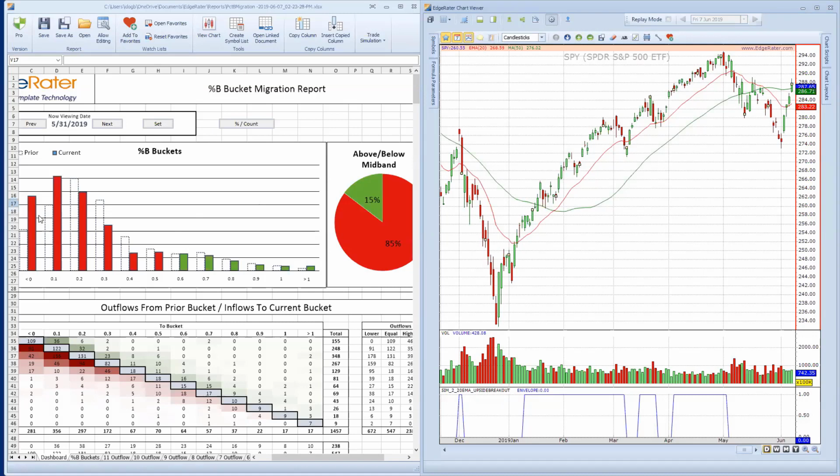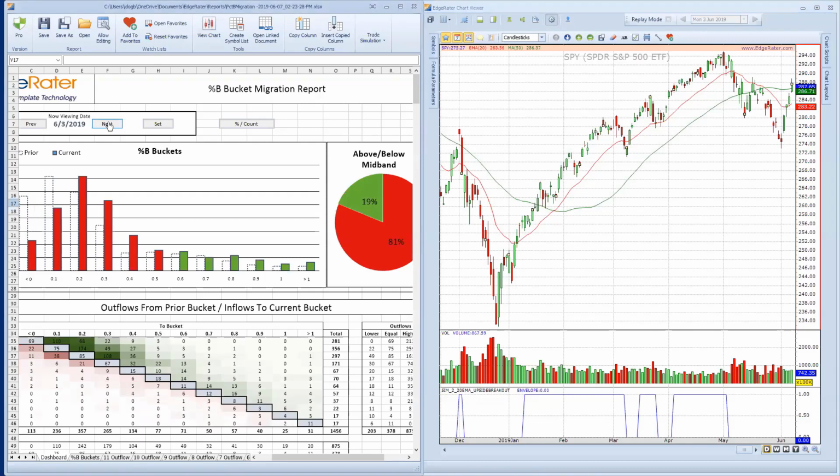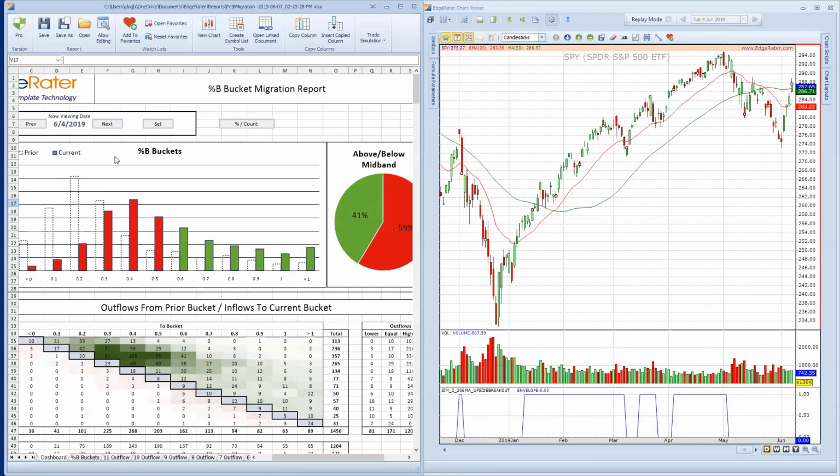And the profile of stocks looks like this in this chart over here. So let's just roll forward the week and see how the buckets shifted. We can do that just by going day to day. So this would have been 6-3, which I believe was the Monday. Yeah, so this is Monday. So things changed from the Friday here to Monday. You can see the move of stocks moving through their Bollinger Bands. To Tuesday, quite a significant move.